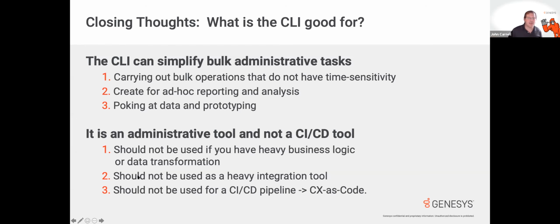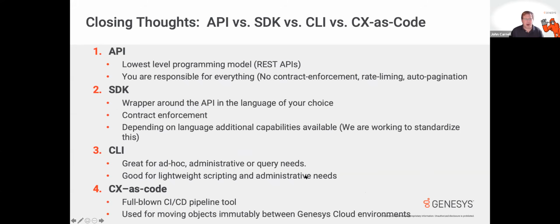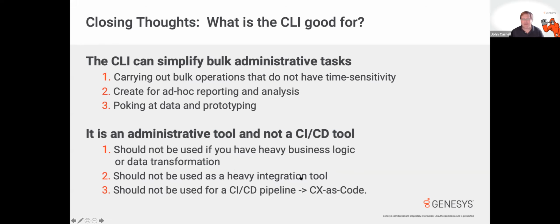The other thing too is be very careful about making this like a heavy duty integration tool. We've obviously done auto pagination and we've done retry logic. We've got good error handling, but in the cases that you have out there, a lot of times if you're doing a lot of business logic and business transformation, you're not going to want to use the CLI. That's something that the next slide's going to cover, when to use a CLI and when to use whatever.